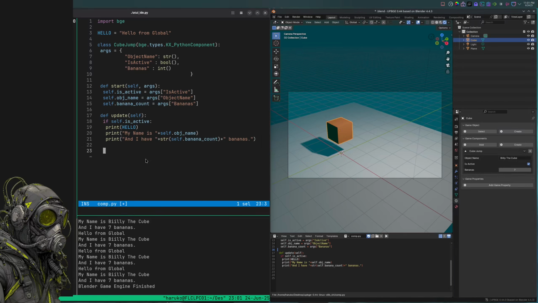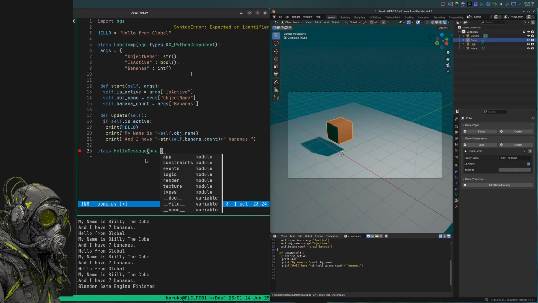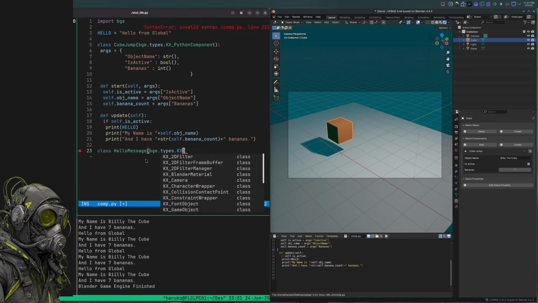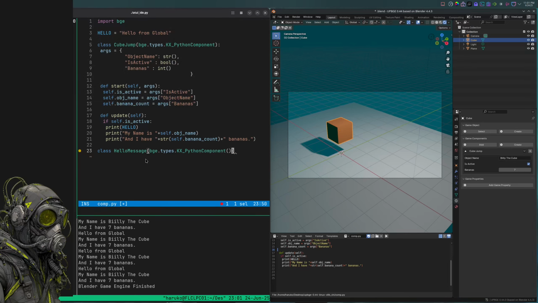Next, I'll go ahead and create a second class real quick to create another component. We'll call this one hello message. Again, it'll inherit from bge.types.KX_PythonComponent.